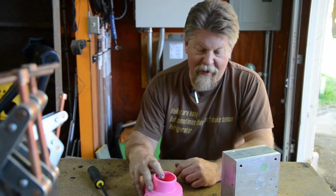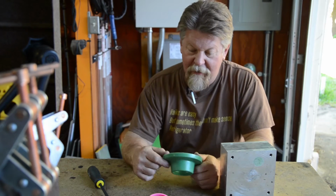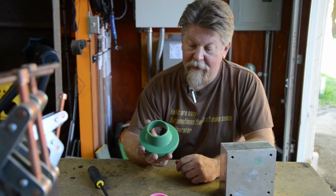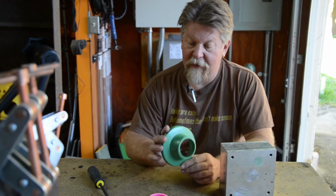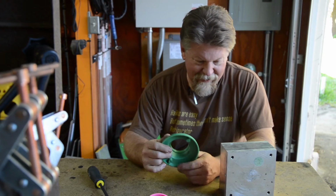At any rate, I ended up abandoning the pink wax. I went to a greener one, and I got some pretty consistent results with this. This one looks pretty nice. It still has some problems with it. But that's okay. We'll fix those. The mold works.